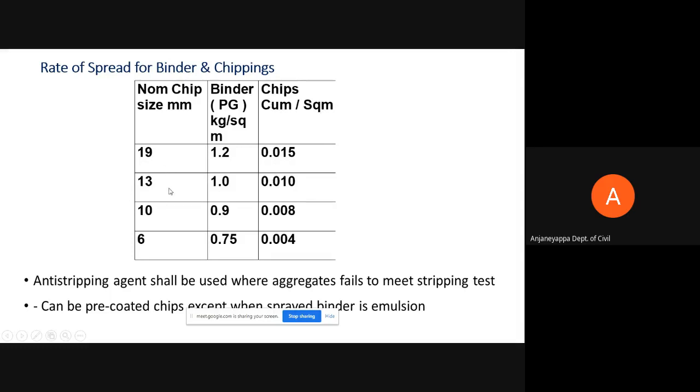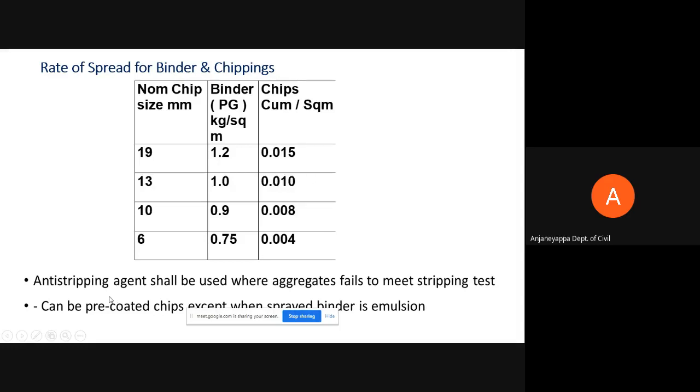And then nominal size of 13 mm aggregates, so much is the quantity of the bitumen, and this is the volume of aggregate to be spread. So depending upon the nominal size, the quantity of bitumen is specified and volume of aggregates are specified.